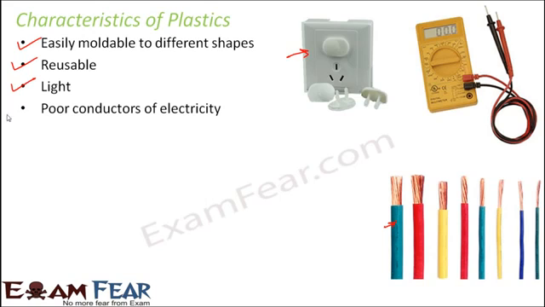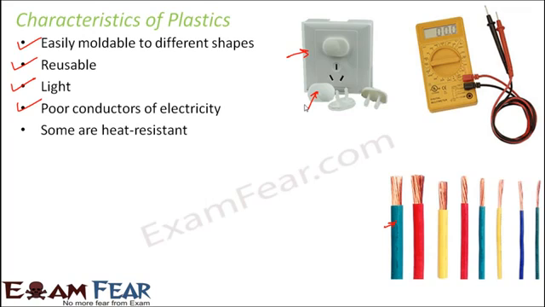Poor conductors of electricity. They do not allow electricity to pass through them. That is why you see all the coverings of the electric wires are made up of plastics, so that we can touch them safely and there are no risks of getting an electric shock. Similarly, for the electrical outlets, the open outlets are made safe for children by putting electrical safety caps, and these caps are also made up of plastics. Because plastics being poor conductors, they will not allow electricity to pass through them and there will be very little risk of getting an electric shock.